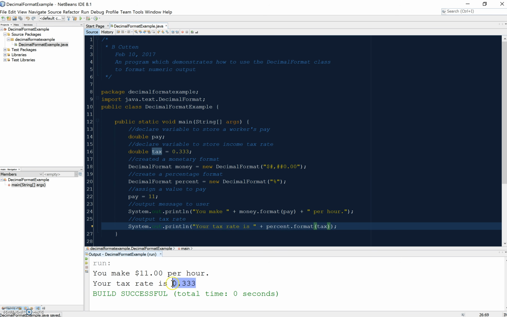So this is it without the formatting. And then if I run it, there it is with the formatting. You can see it's changed from a decimal into a percentage, and it's now at 33%. So it looks pretty good. All I'm going to do now is figure out which number columns I want to display.